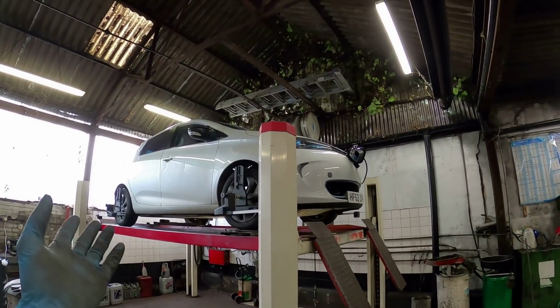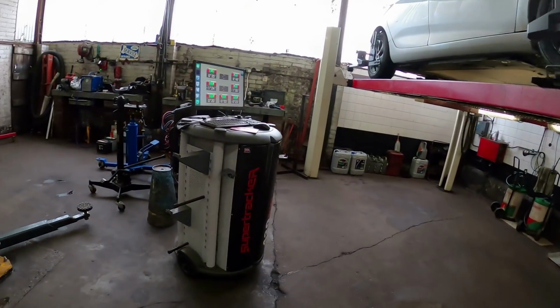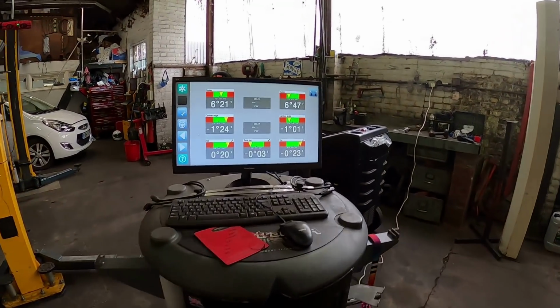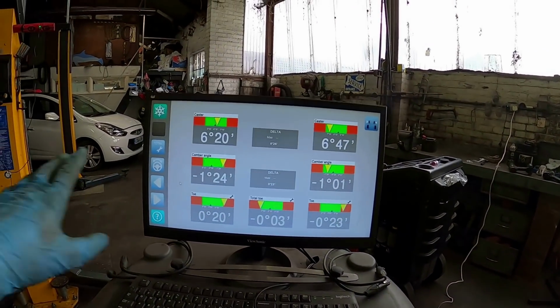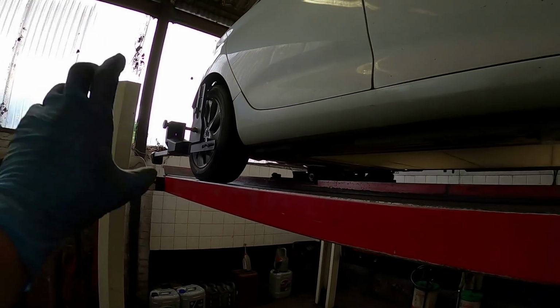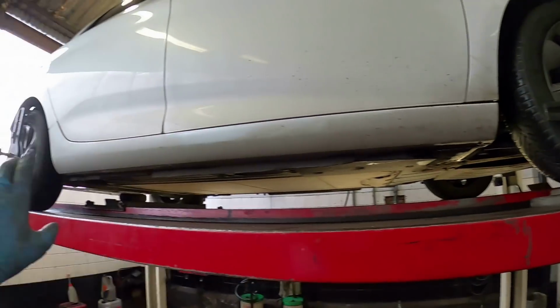So I have the Zoe up on the ramp. I have all the tracking gauges hooked on the wheels. This is my Super Tracker 420 RW that I treated myself to, because I wanted one for ages. I've done all the back. Can't really adjust the back. It's pretty much where it needs to be anyway. You have to adjust the back before you adjust the front, because if the back's not square, you can't square the front up with the back.